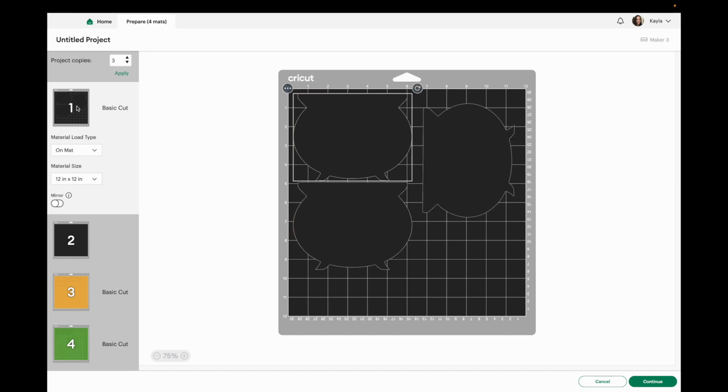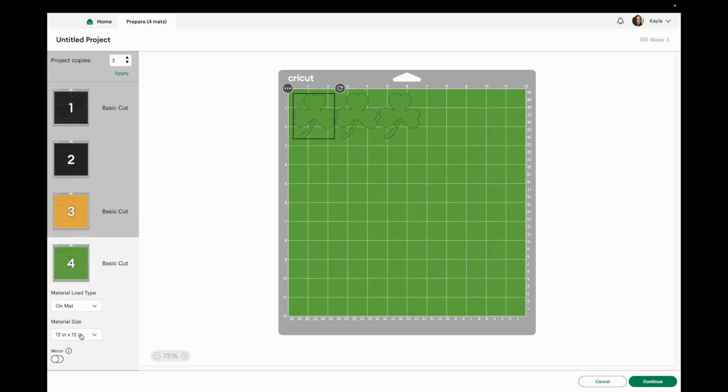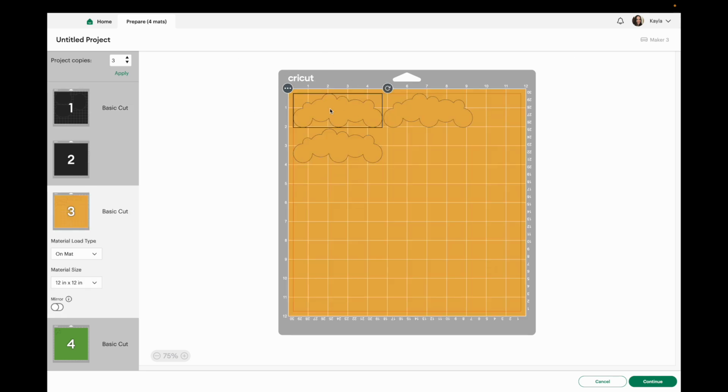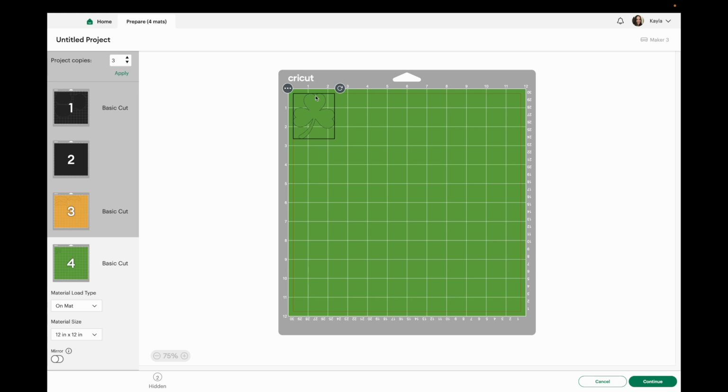Now my third tip is, let's say you want to cut out 3 of these cauldrons, but for some reason you only want 1 of these clovers. The other day I had this issue with a project where I wanted multiple of a couple, but not the other. What you can do is go in here, click the 3 dots and hit Hide Selected. And now it'll cut out all 3 of the cauldrons, all 3 of the gold, and then only 1 of the clover. So I just feel like that's a great tip.